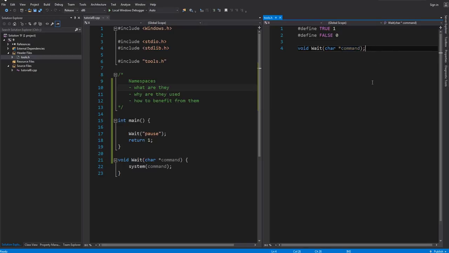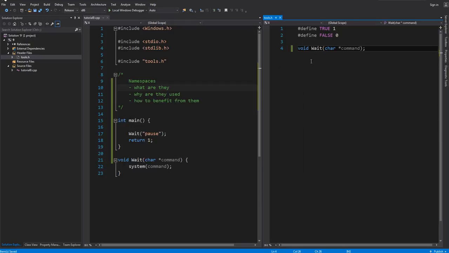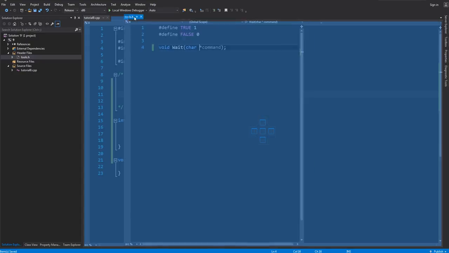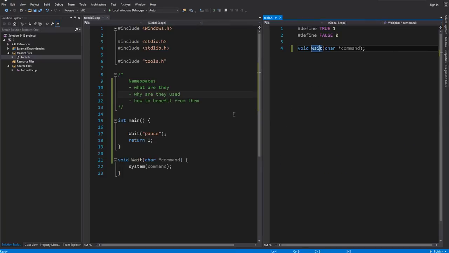But okay, let's imagine that we have a whole ton of definitions here, like hundreds and hundreds of definitions, right? In this tutorial tools.h file, and this is like our global header file. Let's assume just for this reason. I want to use this tools.h header file throughout my whole application, but I also want to use different functions from it, and I have a bunch of functionalities in here, but I don't exactly remember them. I can use this window right here for reference while I'm writing the current CPP file and look back on it back and forth without having to move through these tabs here at the top simultaneously. I can just have them all right in front of me.